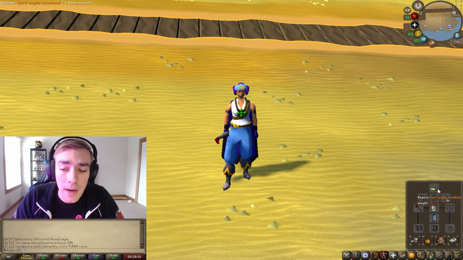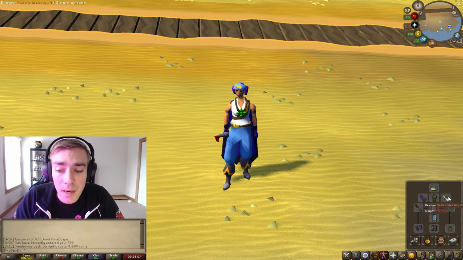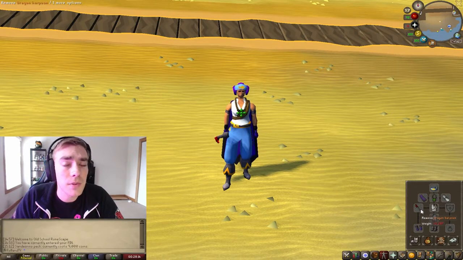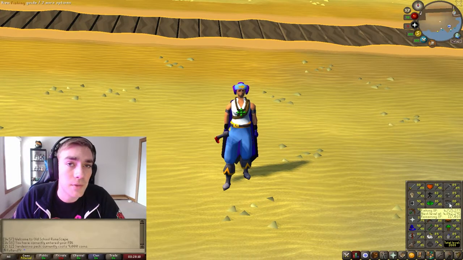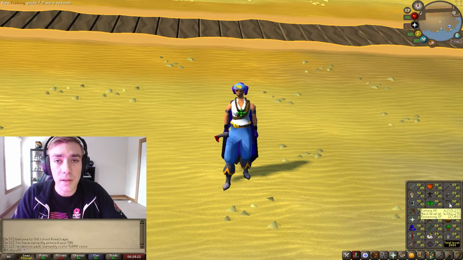I also have the angler outfit, which is going to give me 2.5% extra XP. The rod is blessing, which will give me a chance to get extra fish when I catch one. And I'm also using a dragon harpoon so I can boost my fishing level a little bit. Currently my fishing level is 88, so keep that in mind. If you have a higher fishing level, you're going to get more XP an hour and catch more fish. If you have a lower one, you're going to get less XP, less fish.